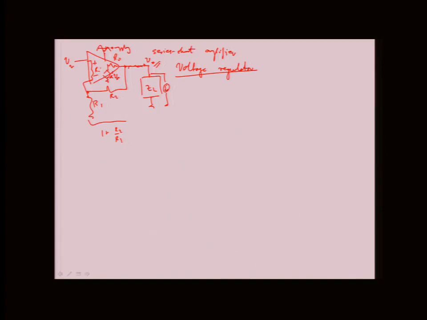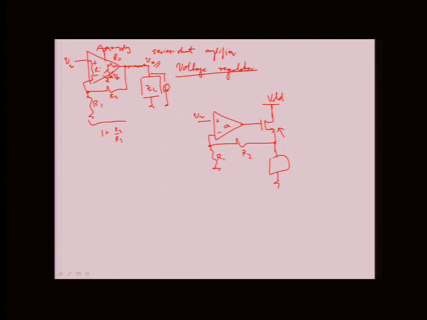So one example of how you would build this, where we explicitly show the second stage, and we've done output stages already, is this. This will be your VDD. And then here you would have your feedback. And then here is the load. Since this is common drain, it essentially has low output impedance. It's a good output stage.